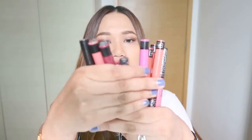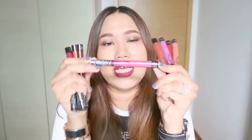And I just like the packaging itself. It's really easy, very compact. You can just put it in your clutch or whatever you're using, and because they come in translucent bottles, if you're ever wondering what color to use, you could just do this and figure out how your look would look with a much nuder lip, for example. It's just easy to decide. That's what I did earlier today when I was trying to decide what to wear. I could have gone black.